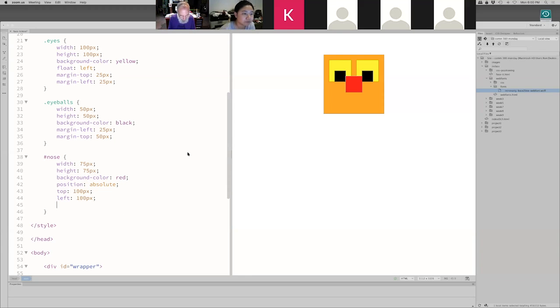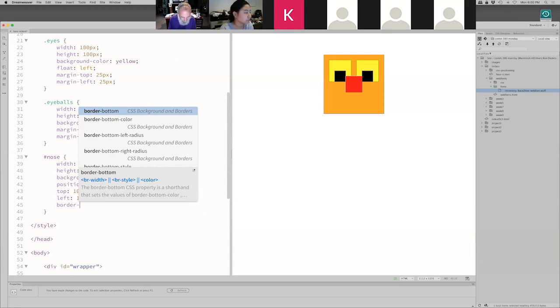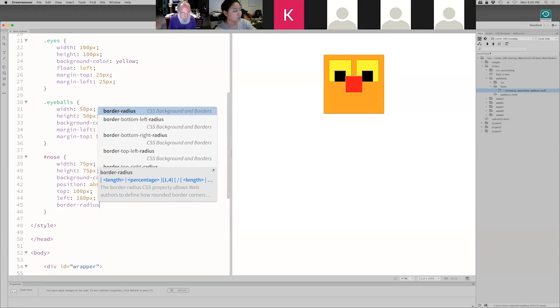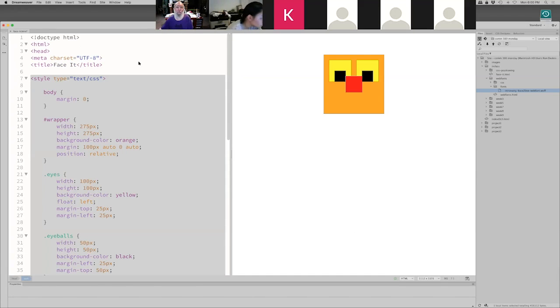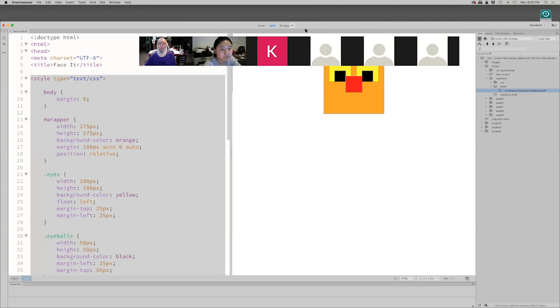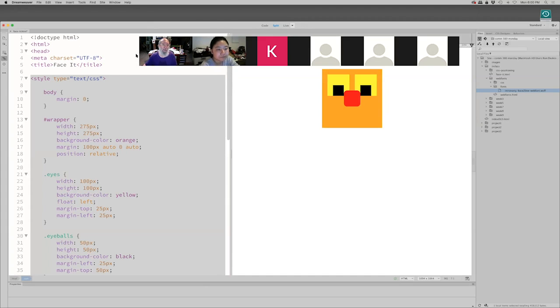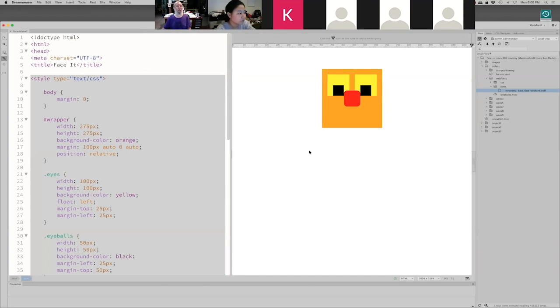Oh my Lord. So I'm going to type border, hold it, something's wrong. I wasn't in the right program. Border hyphen radius. And I could do like a 20% radius, and it will look like, let me get the live view back on so we can see what it will look like. There we go. So you see how the corners of the nose became rounded? That's with a 20% radius.